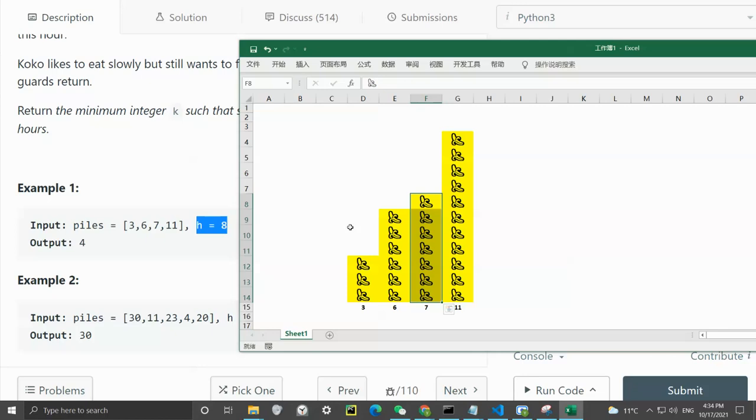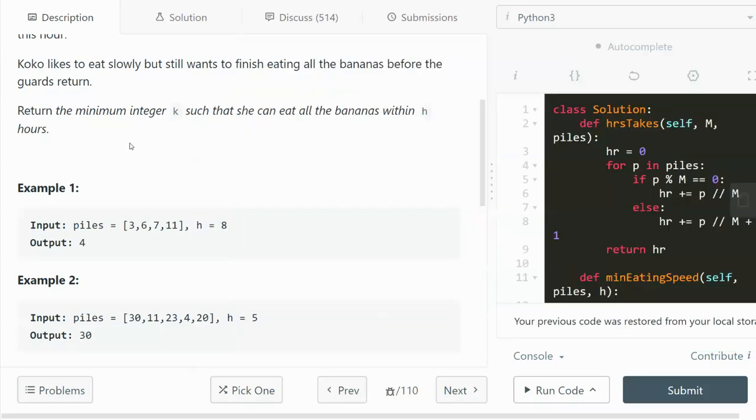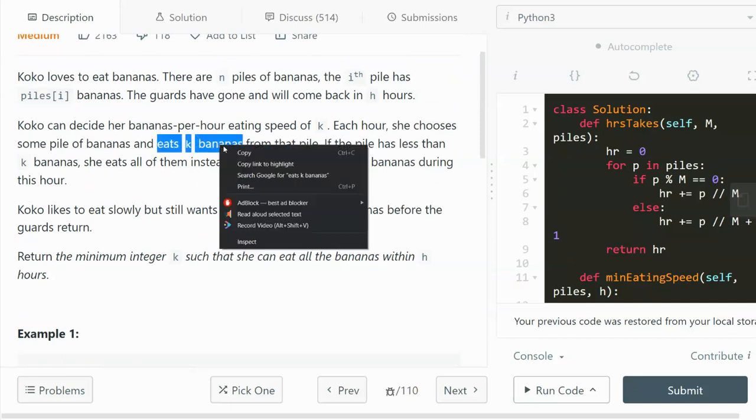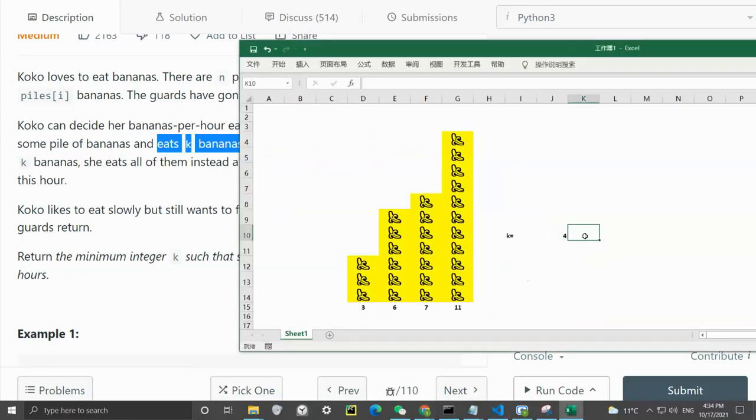Why 4? This is exactly why we need to write a function. But let's dive into this example a little more. If we set K equal to 4, what does it even mean? We go back to the definition: it's exactly K bananas per hour.